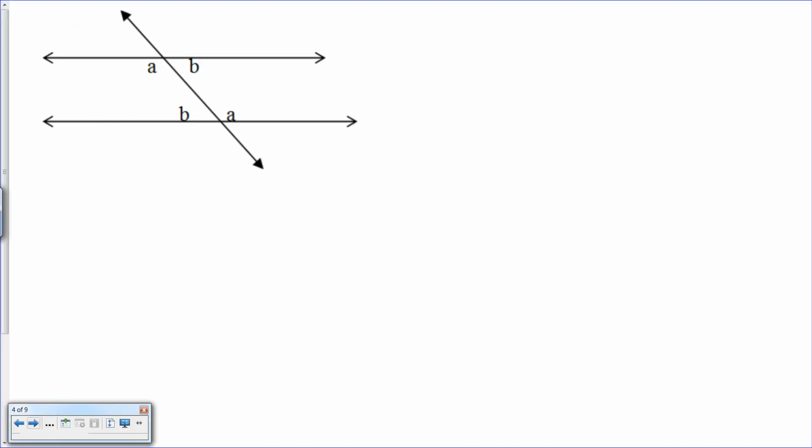This is just parallel lines cut by a transversal. When you have parallel lines cut by a transversal, you know certain things are true. For example, you know that alternate interior angles are congruent. You know that corresponding angles are congruent. Corresponding, upper right and upper right of these intersections. Normally it's going to be corresponding or alternate interiors. You're not going to have a simple problem like this. It's going to be incorporated into a story problem that just assumes that you know that knowledge.